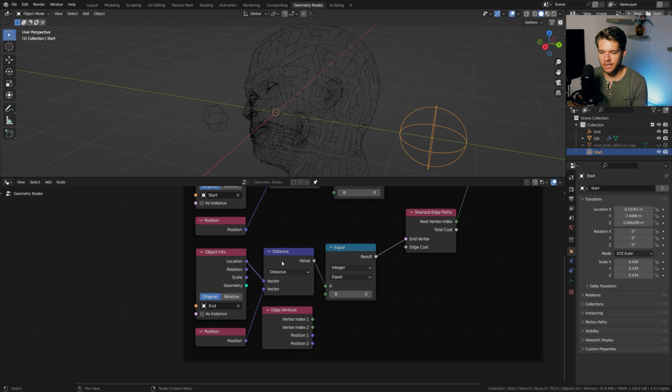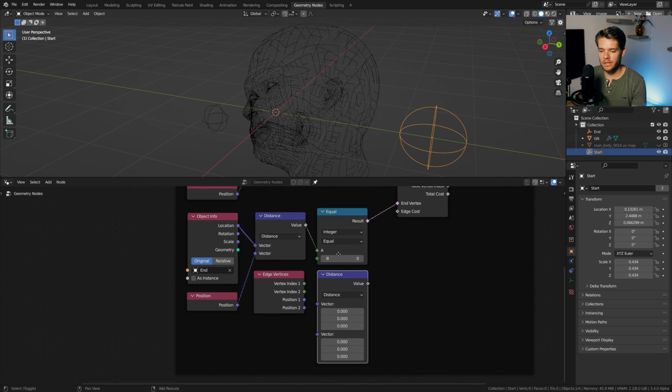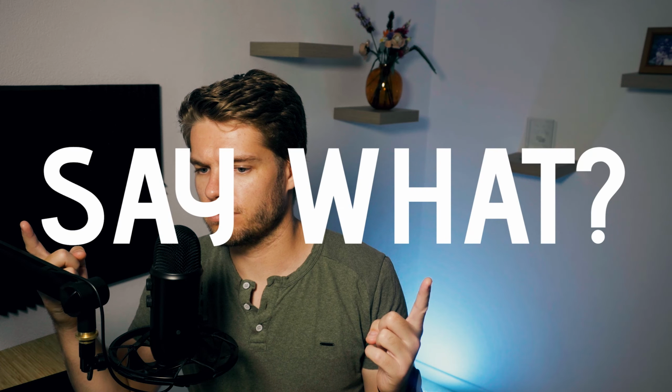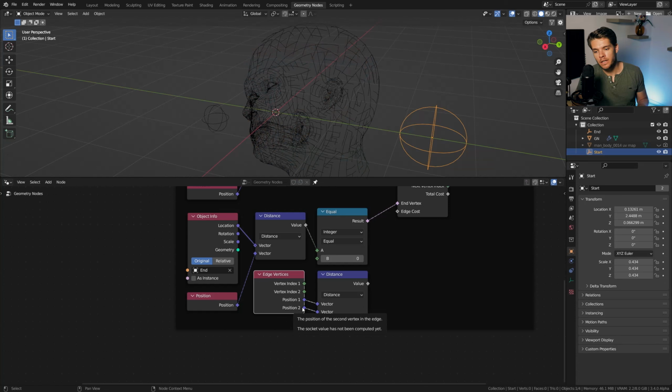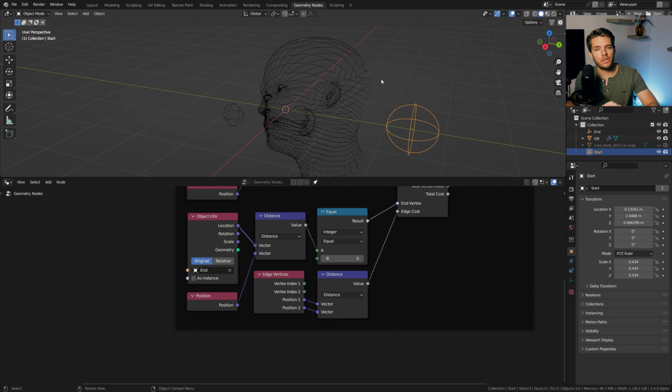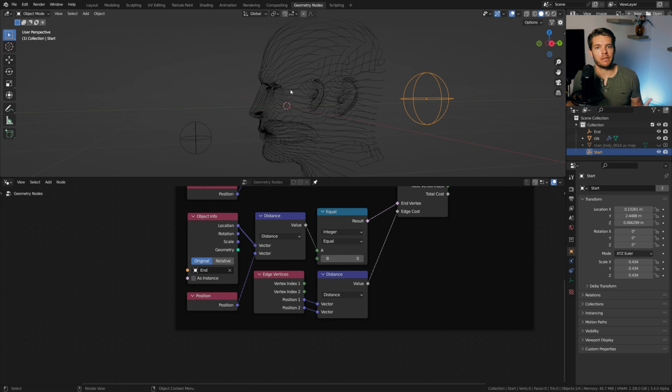Again, I'm going to take a vector math node here, which is still set to distance, and I'm going to take the position one and position two data. Now, these are the position one and position two of each vertex in our point. So these are position one and position two of the vertices on every edge in our model. So it gives us a distance, and in this case, the distance should be the shortest possible. So if we plug this into the edge cost, you will see that we now get all of the shortest lines possible towards the end goal. This is now exactly what you expect from the shortest path.